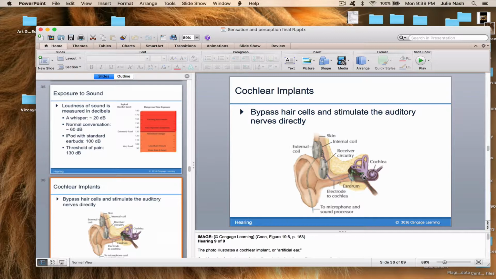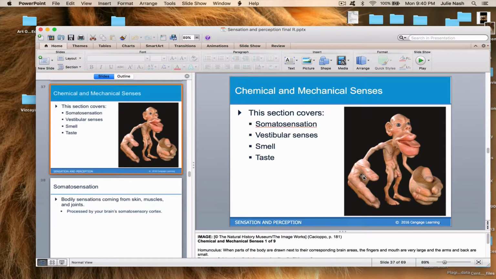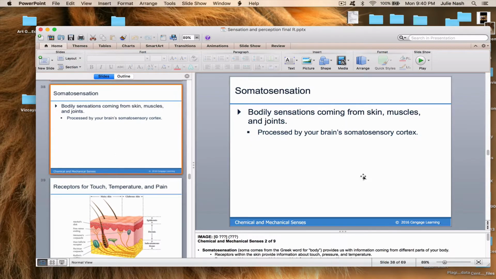I don't know if you've seen on Facebook, sometimes they have little videos of a baby who hears his mother's voice for the first time because he gets these cochlear implants. So it's nice. We are progressing, or as a people, not we, not me, but researchers are progressing with things that may actually get rid of deafness someday. That would be great, wouldn't it? Okay, so let's go on to touch and taste and smell.